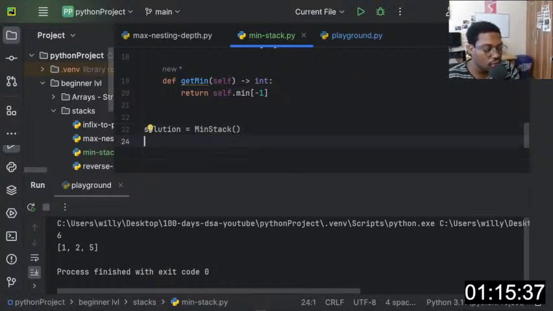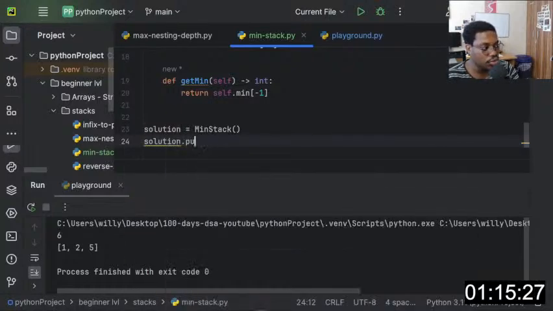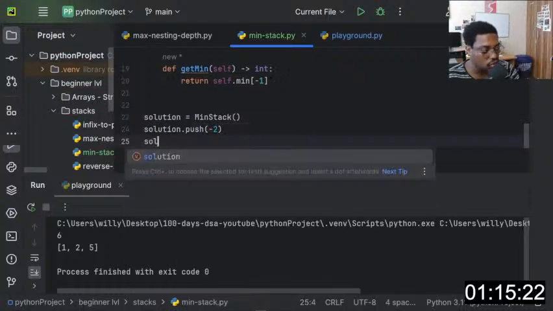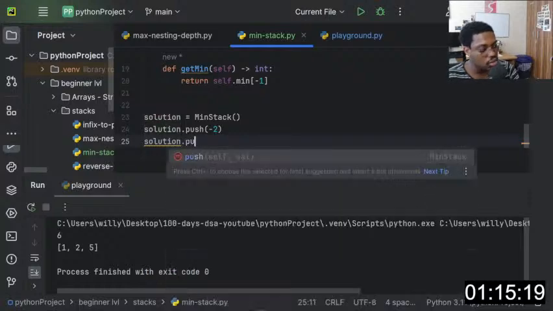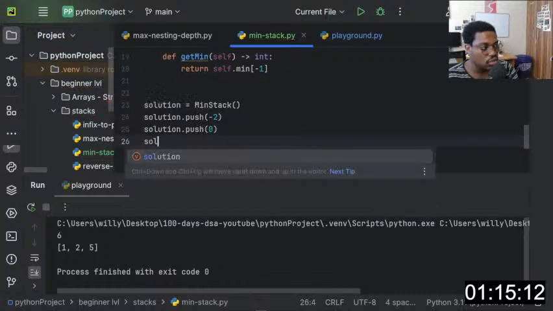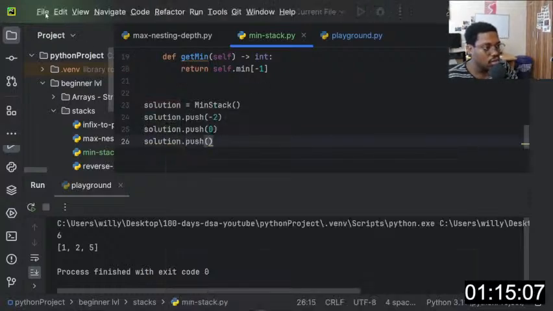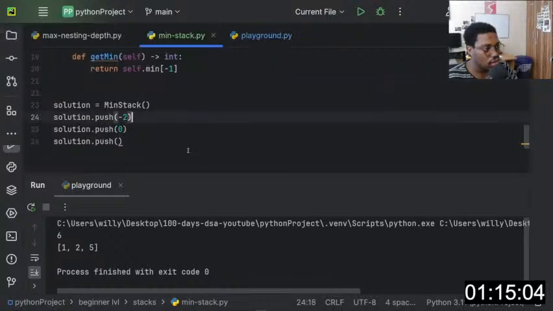I will just say print. So don't worry, I can just do solution dot push negative 2, solution dot push 0, solution dot push. Hold on, let me just close this. I don't know why I have it here. Yeah, push negative 3, right?